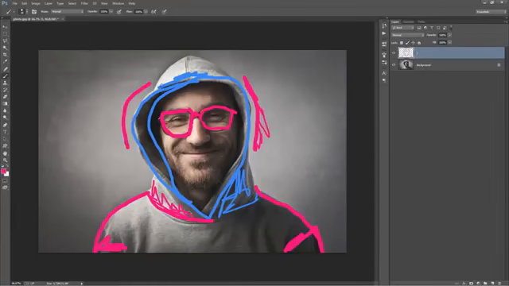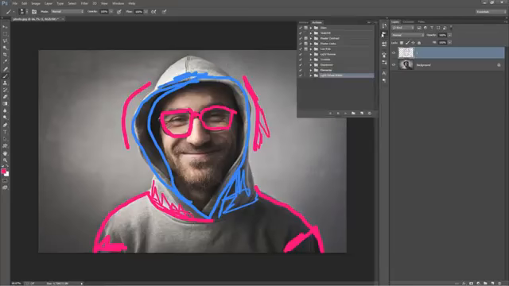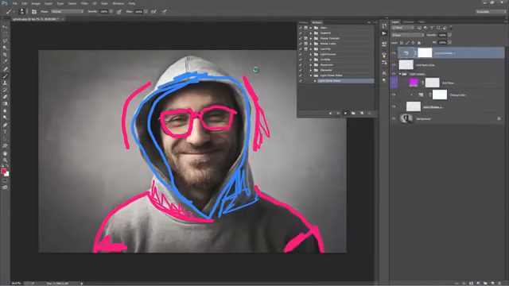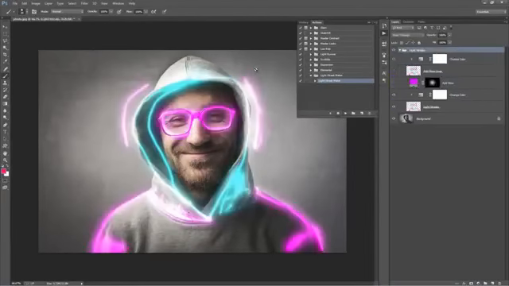Okay, so that'll do. So with that done, we go back into the actions panel, twirl open the light streak maker folder, select the action and hit play. It'll take about 20 or so seconds to complete, so let's just hit play. Okay, a little less than 20 seconds, but so there's our result.